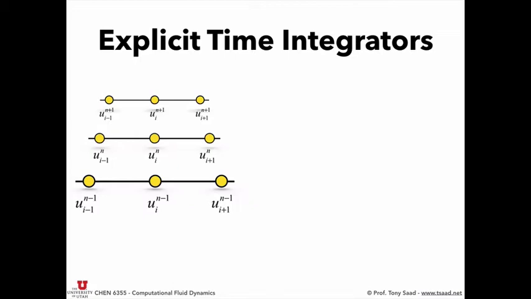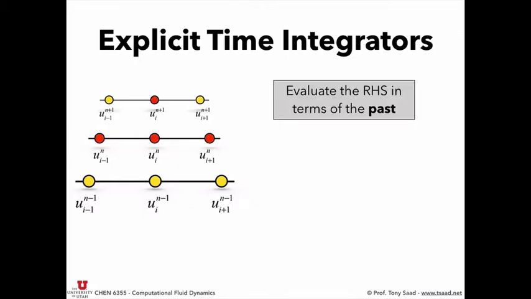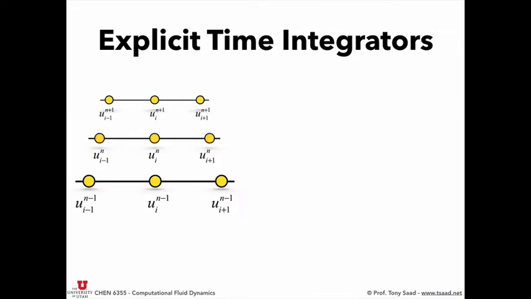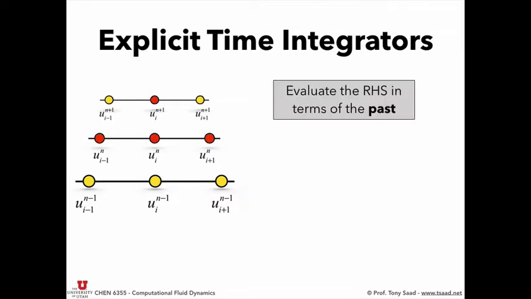So, in other words, if you are at point n and you're trying to predict n plus 1, an explicit time integrator is going to use all previous points. It's going to tell you un plus 1 is related to everything at un, even un minus 1 or un minus 2. That's a property of the time integrator. But it only depends on the past. It doesn't depend on the future.